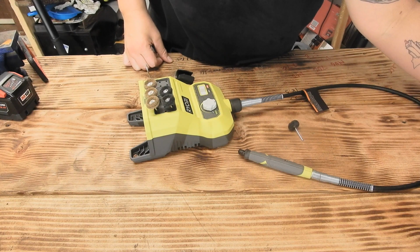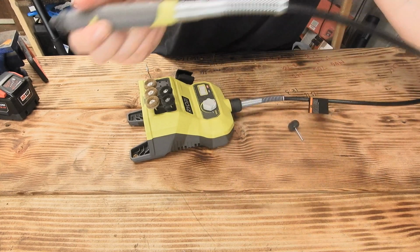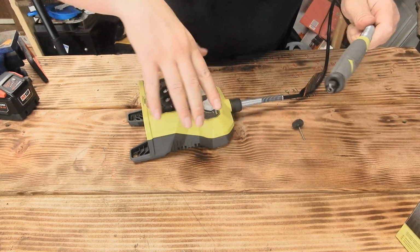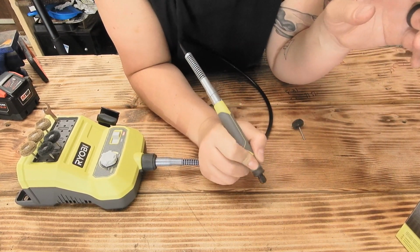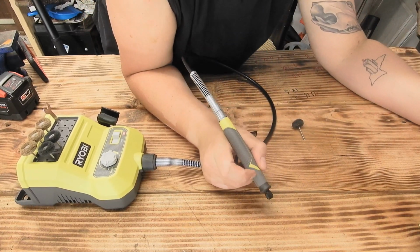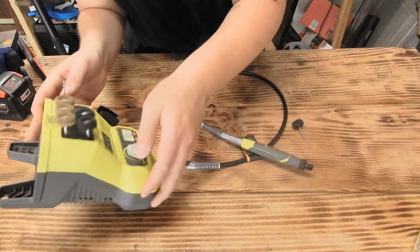This is model P460 Ryobi ONE+ 18 volt rotary tool with variable speeds up to 34,000 RPMs, 36-inch flexible shaft with a small pen design. Now I do like the pen design, or Foredom, whatever you want to call it. It's very ergonomic. You can get in there and do some fine detailed work. I do like that feature. On the box, it says variable speeds up to 34,000 RPMs for enhanced performance. Integrated keyholes for easy storage on the back. Hang it on the wall.